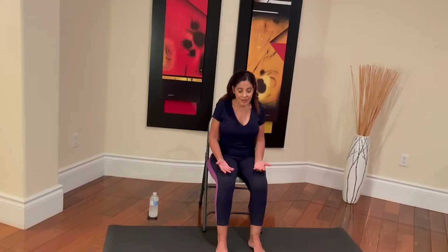So let's take a nice deep breath. Inhale and exhale. And with each breath you take, I want you to relax as you clear the mind and open the heart. Take a nice deep breath. Inhale and exhale. As you place yourself here and now. Very gently, you're going to start moving your fingers, your toes. So you gently open your eyes.